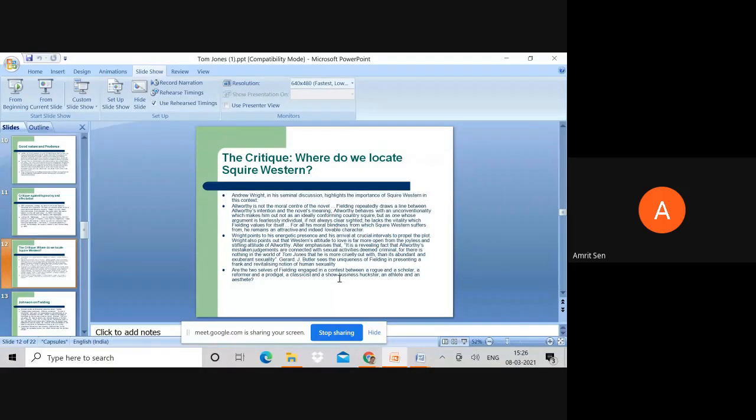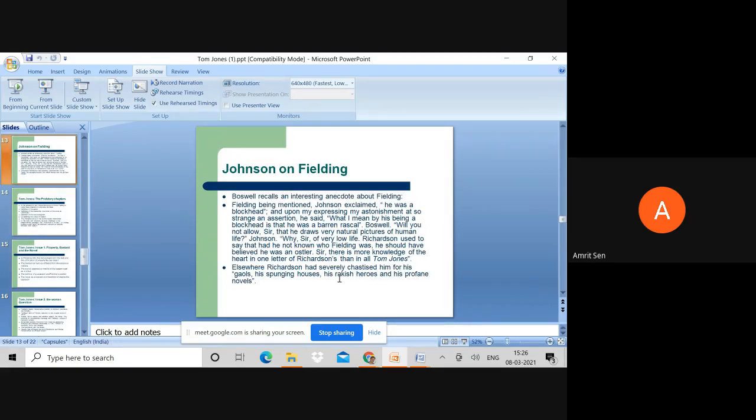We've said that Tom's journey is from Allworthy to Western, but the energy of the novel seems to be directed towards love and sexuality that Western brings to the text with Tom. The moment Tom becomes Allworthy, the novel has to come to an end. Now, it is therefore that Fielding was attacked for being immoral.